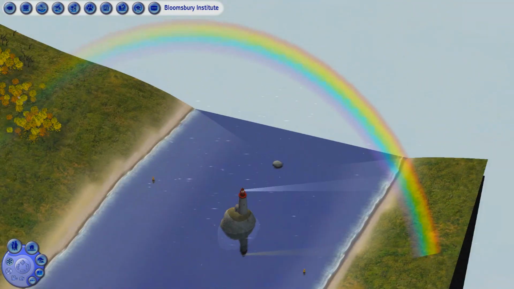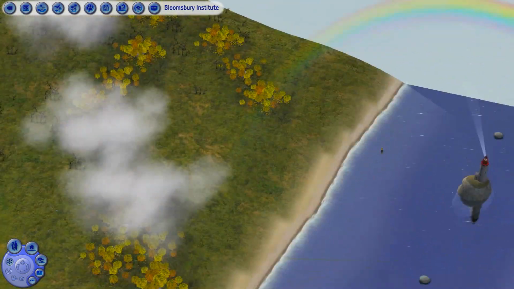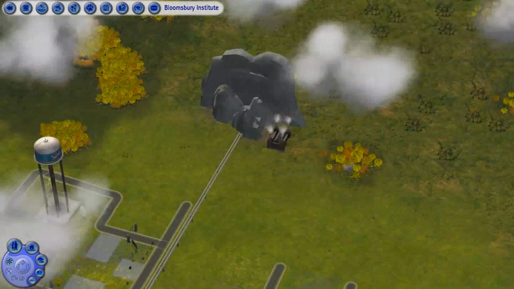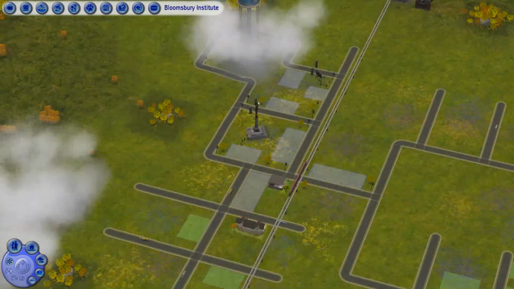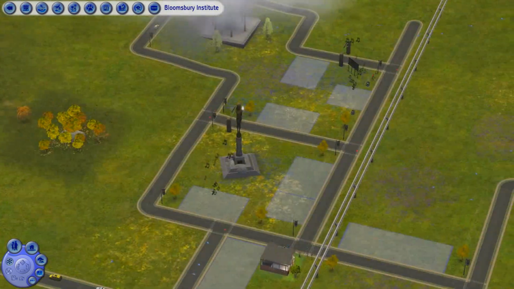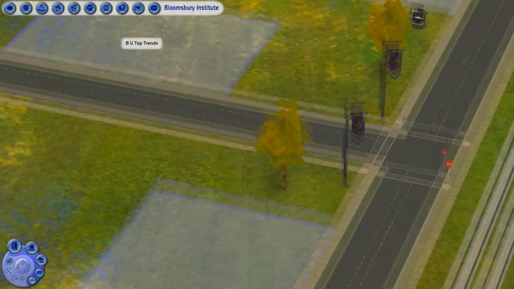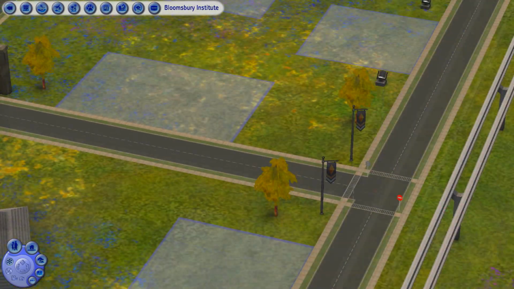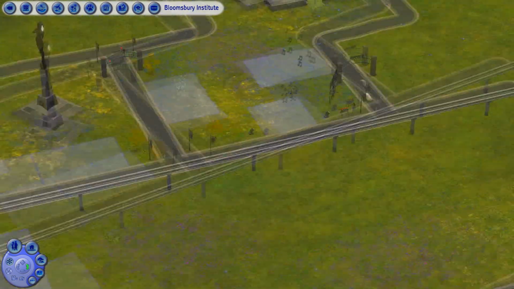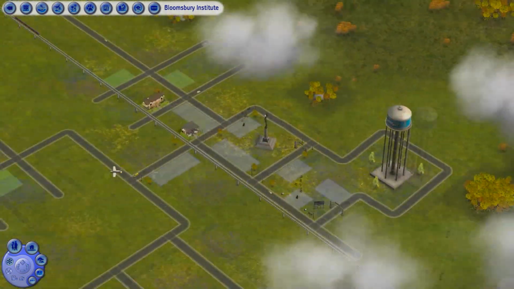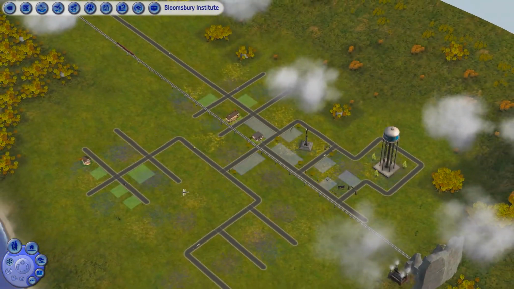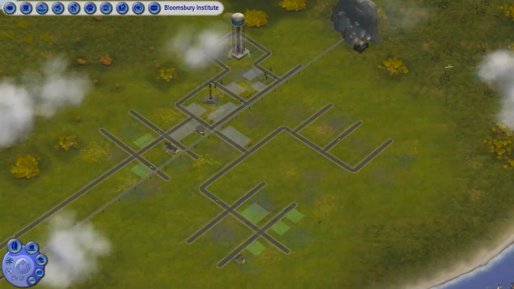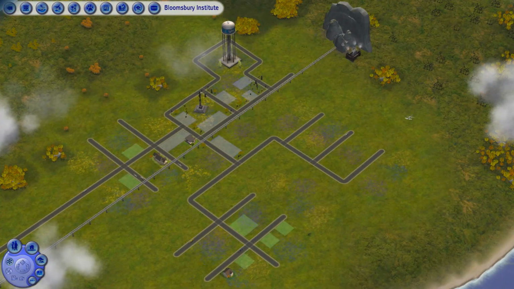Trees I almost always place last. I tend to use those to surround the hood. And you can view my Skyline Acres neighborhood as an example. There is a ton of trees there. I will also go to the pre-made neighborhoods and get inspiration from that. It might be an unpopular opinion, but I do like how EA and Maxis decorated those. Very simplistic, but very cute.